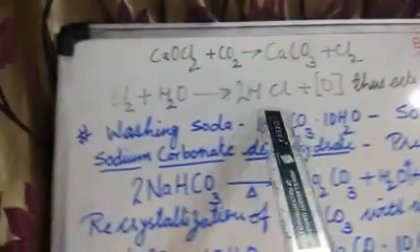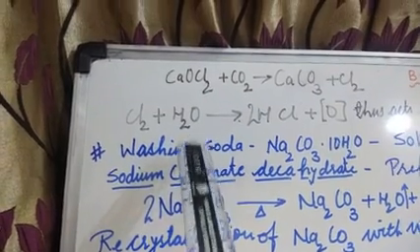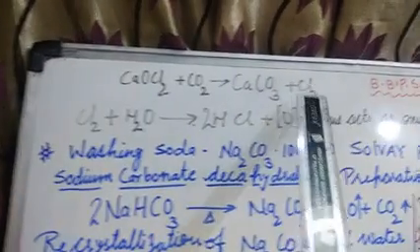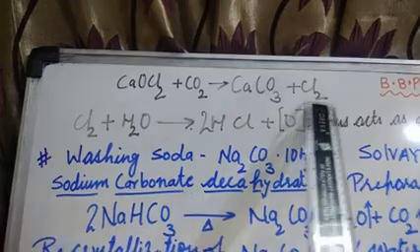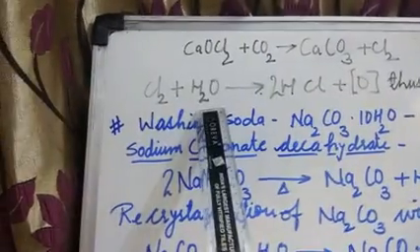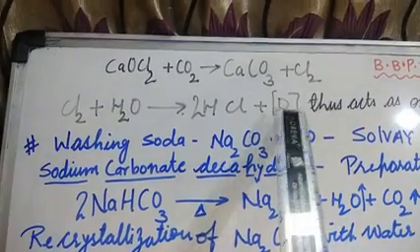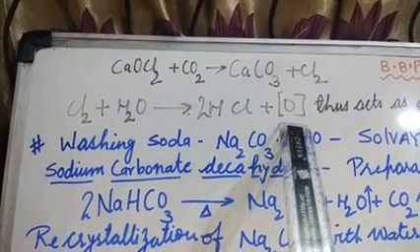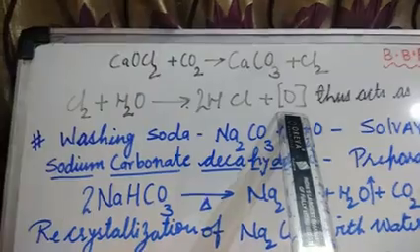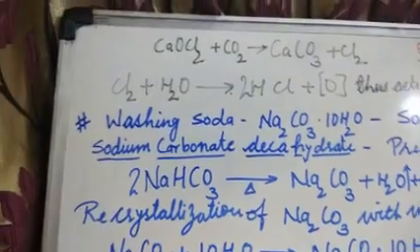Whenever you go to a water park like Crescent or Fun City, in the swimming pool lots of bleaching powder is added. And that bleaching powder is continuously evolving Cl2 to kill the germs present in the water. And when that Cl2 reacts with water, nascent oxygen is produced. Due to that, whenever you come back from water parks, your skin becomes tan. Your skin is getting oxidized. That's why tanning takes place. Okay, students, so thus bleaching powder acts as an oxidizing agent.